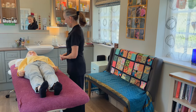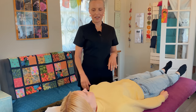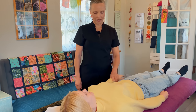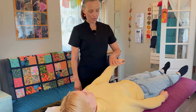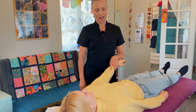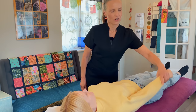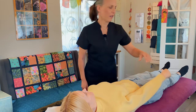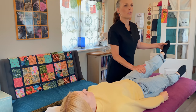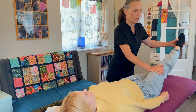Lovely. So I'm going to just go through some kinesiology with you and work out what your body is telling me. Can you raise a nice straight arm for me? That's it, perfect. I'm going to push here at the wrist. You're going to hold up, so resist my movement and hold. Okay, and hold. Okay, and then raise a leg. I'm going to push and hold. Okay, and the other, and hold.